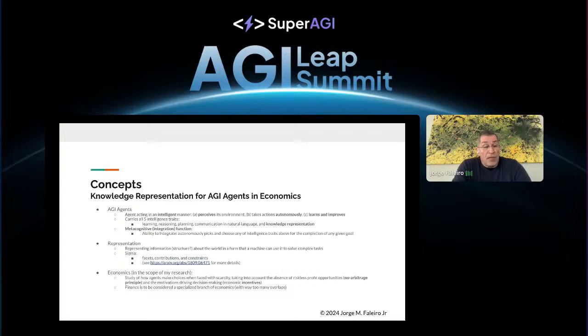The integration function, right? The second thing in terms of concepts, which I touched on in the previous slides, is the definition of what a representation is. It's basically how we represent information or structure about the world that a specific agent sees. In the paper, we describe different types of representations. For example, an agent interested in producing or interacting with architectural concepts is going to be concerned with different aspects of the same reality than an agent concerned with pricing specific instruments and so forth. So a representation is domain specific. It's a subset of the entire vision that the agent or entity has, and it's always geared toward a specific function.